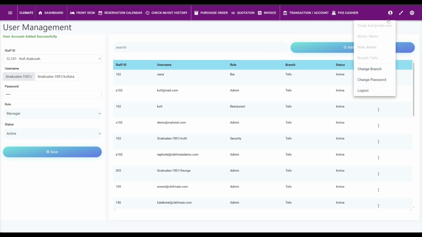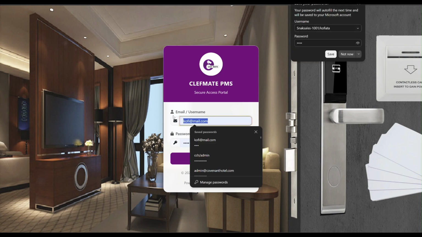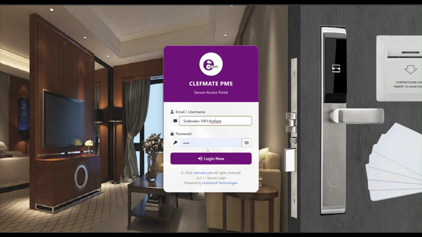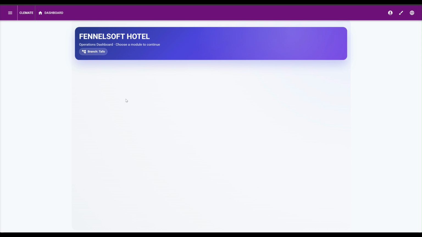Let me go here and log out, input the username, put my password, and click on login. Okay, so we are able to log in to the Clefmate.